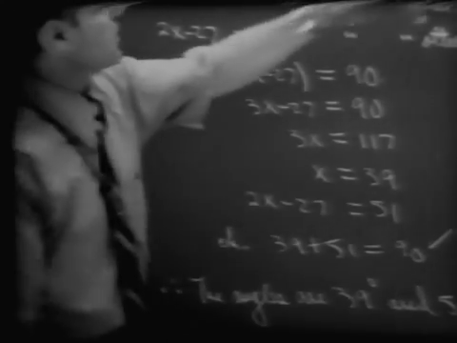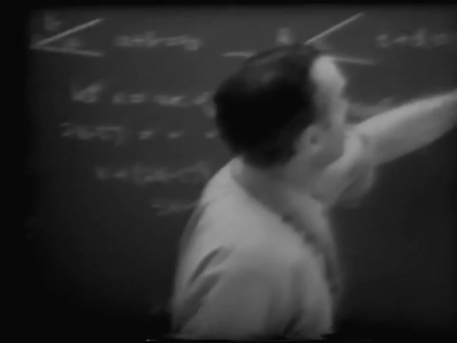Let's go to the third example. Here we have something about Sam, Henry, and Jack. Sam is 4 years older than Henry, and Henry is 3 years younger than Jack. If the sum of their ages is 37, how old is Sam? And I think part of the reason why I included this example here was for you to be able to identify what you might call the variable x, and perhaps the easiest way of dealing with the situation.